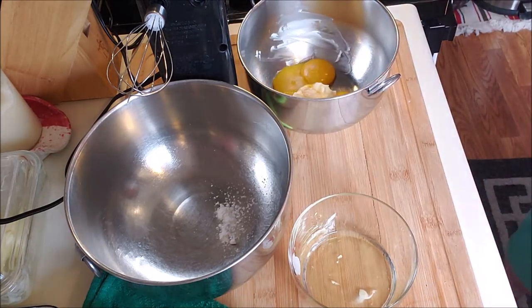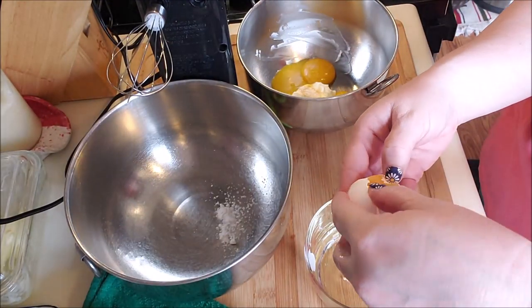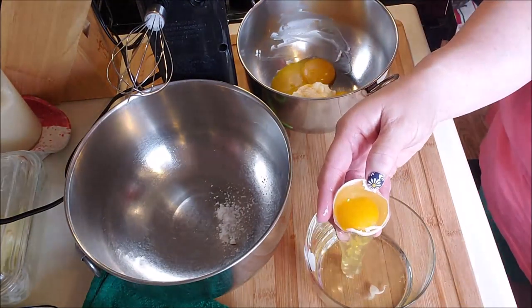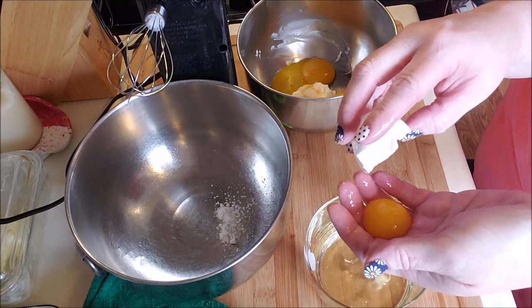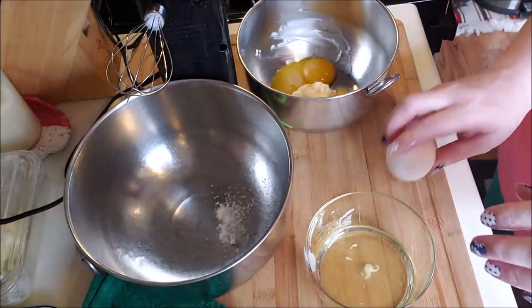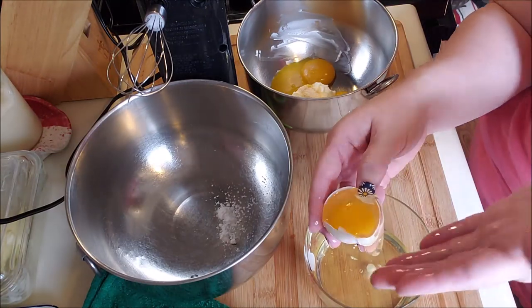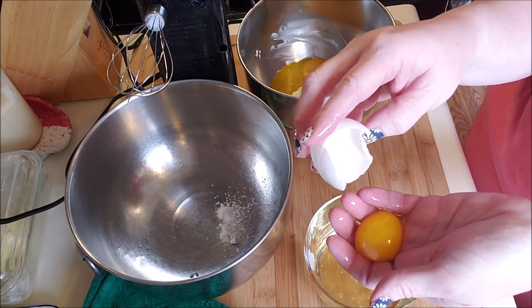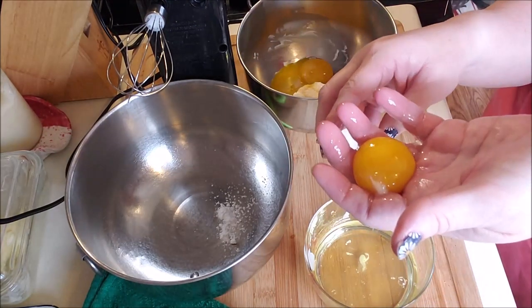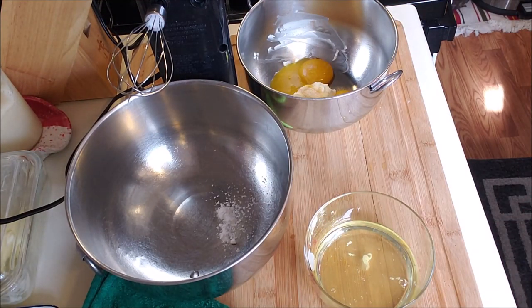So I'll keep the egg yolks. I have a bowl behind me and do something else with them, but I don't need them in my cream cheese because I already have 3 yolks in there. See how easy that is? Just put it through your hand and the whites just go through. It's just a little messy. Let me rinse real quick.